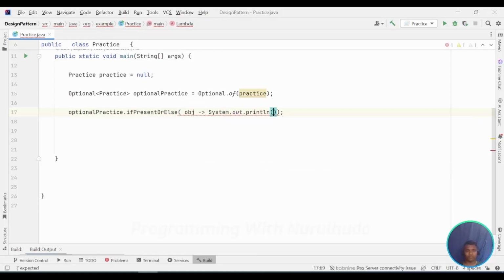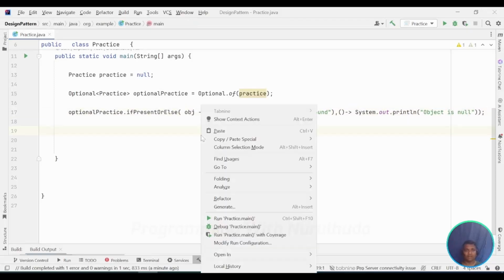Add SOP: Object is found, or second is add SOP for object is null.